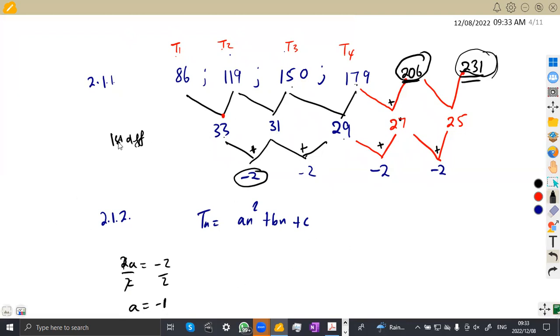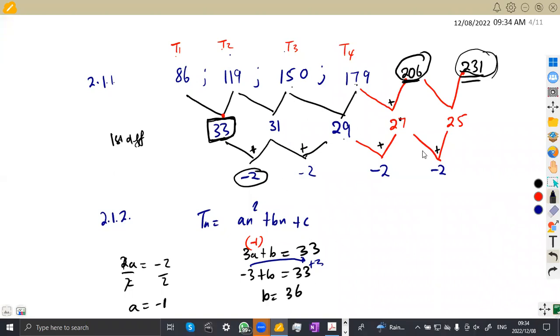All right, then we move on to the first term of the first difference, which is 33 here. It is equivalent to 3a plus b. So it is equivalent to 33. So that's what we are going to take here. Having the value of a, because already our a is -1, this will be 3 by -1, which is -3. So this will be -3 plus b is equal to 33. So definitely I have to transpose -3 to the other side. It's going to be a +3. So b is going to be 36.